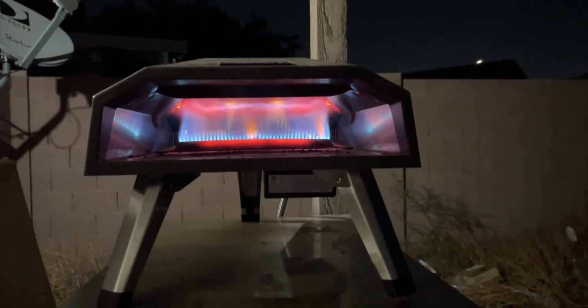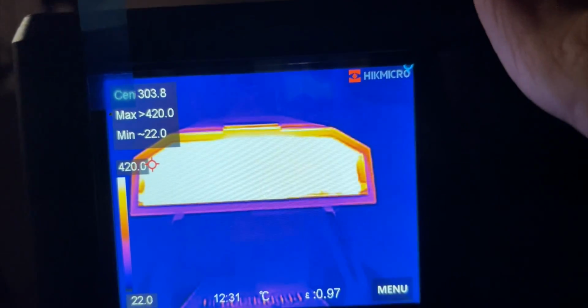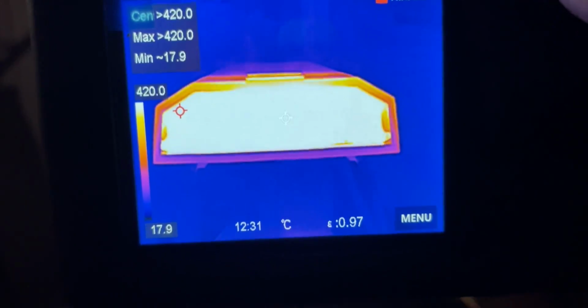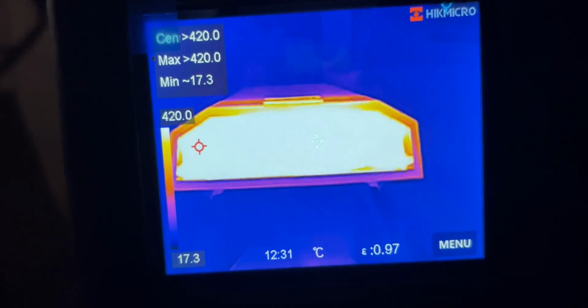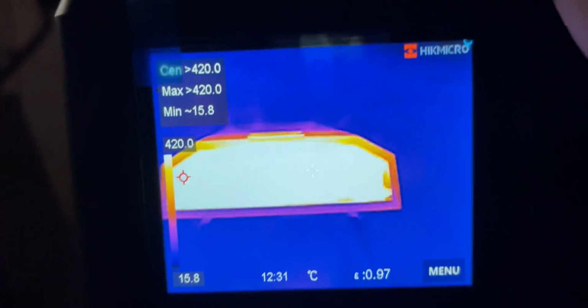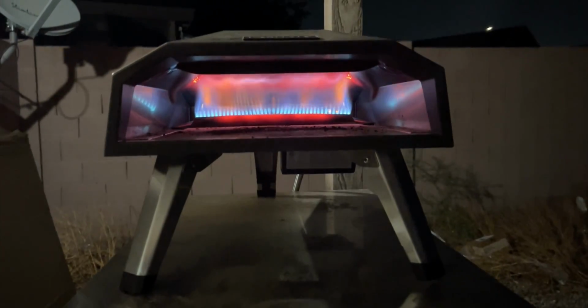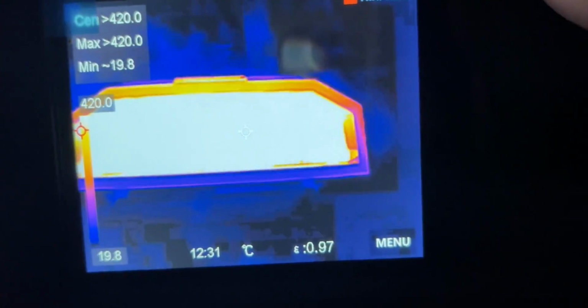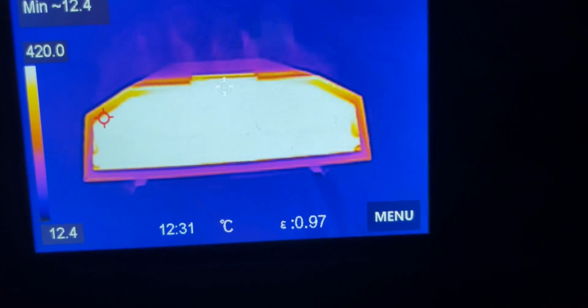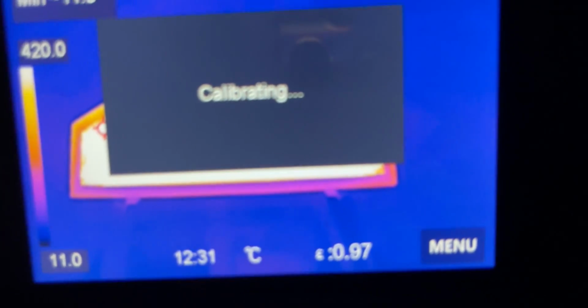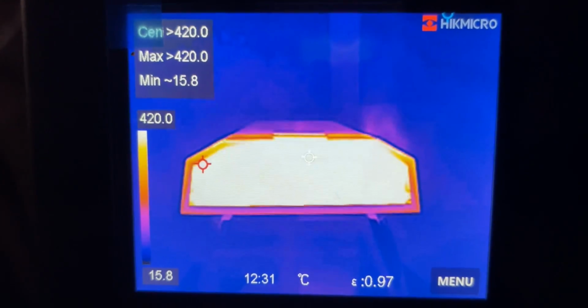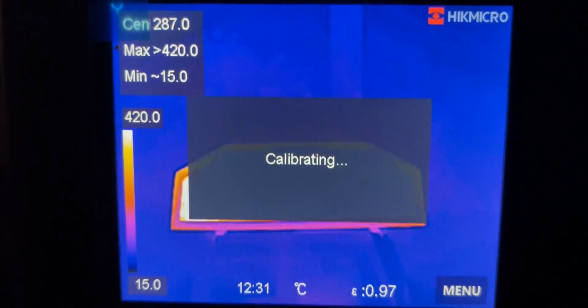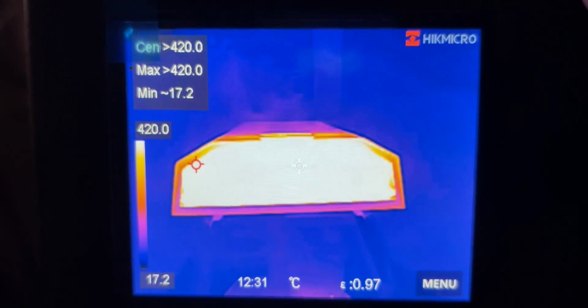Now, using this to take a look at the pizza oven, you can see that flame coming. We can pull up the thermal camera, and as you can see, we are pushing the maximum limit of 420 degrees Celsius. It is insanely hot in there. You can see the fire in real life versus the infrared view. This is pretty crazy. Just look how hot it is compared to the surrounding area, which is completely cold. That is simply amazing. I just wish it could actually tell me how hot it was, since it's definitely hotter than 420 degrees Celsius. But still very cool.